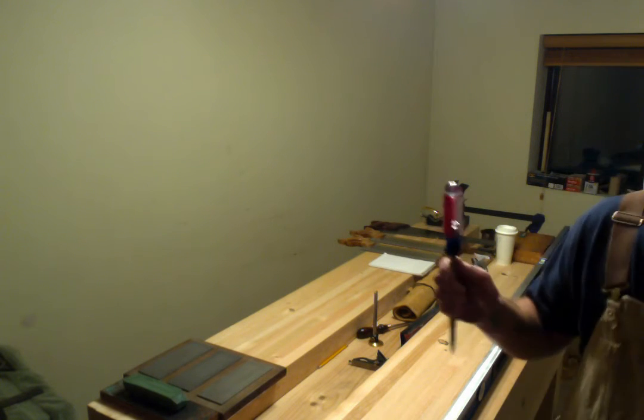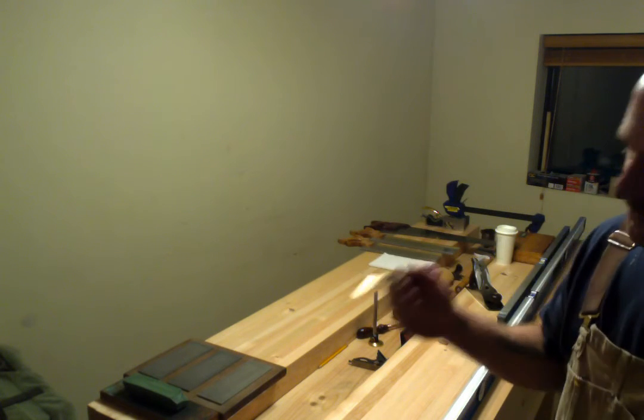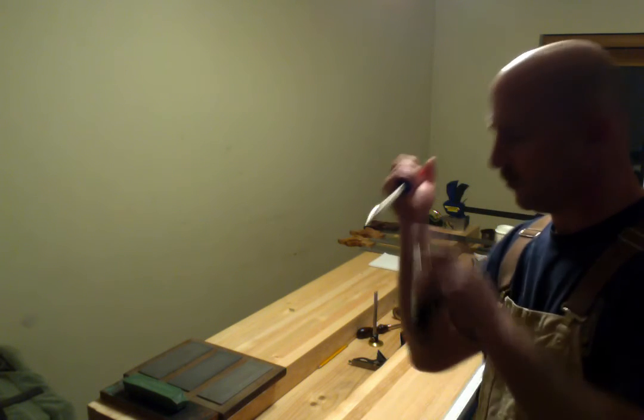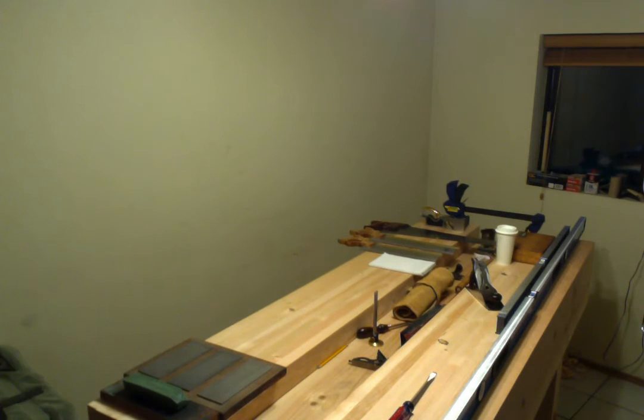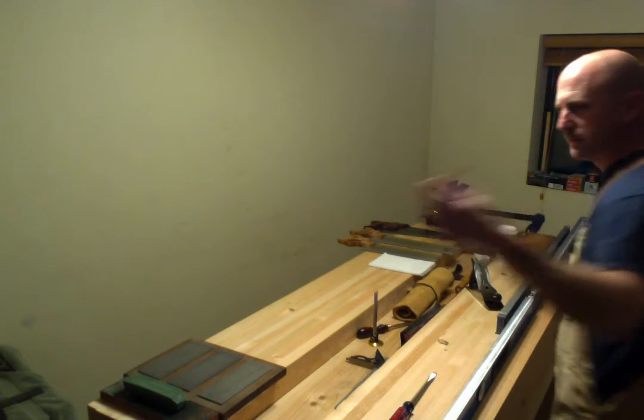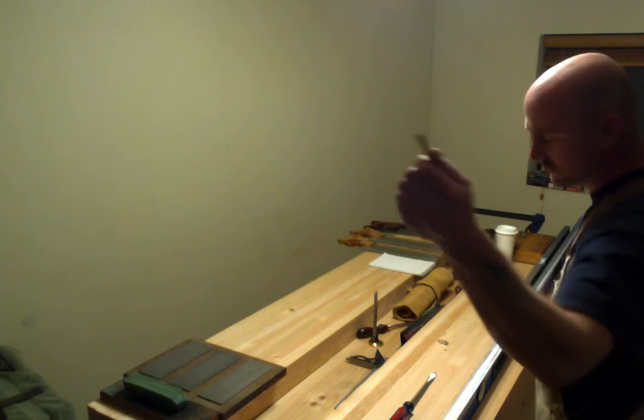Oh, and the screwdriver. You need a big fat screwdriver, torquey if you will, and wide at the tip for all of your plane irons to be able to take your plane irons off and sharpen them. Oh, and yes, pencil. It's a tool.